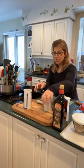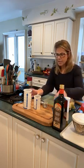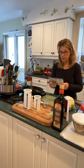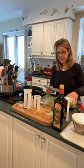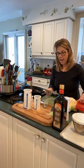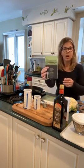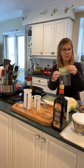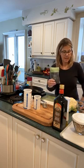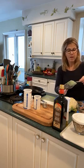So I'm going to actually start the recipe off and kind of as we go along chat. So the recipe starts off with, how about I take the recipe card. The recipe starts off with combining the steak with a tablespoon of the rub. And we're gonna take, this one is called the crushed peppercorn and garlic. Now this seasoning actually is available at Pampered Chef. So if any of you have never looked in the catalog and seen some of our seasonings, we've got some at the back of the catalog.